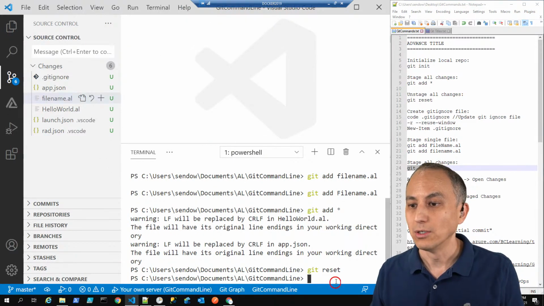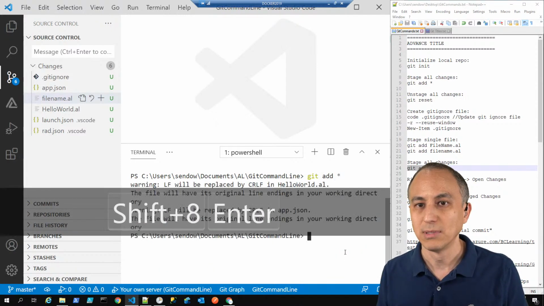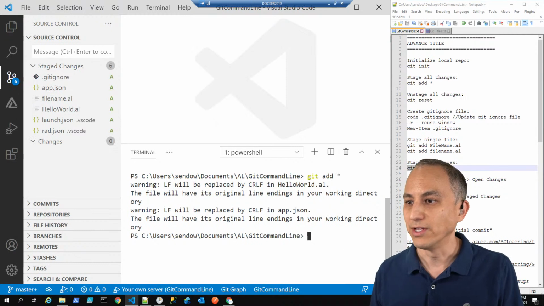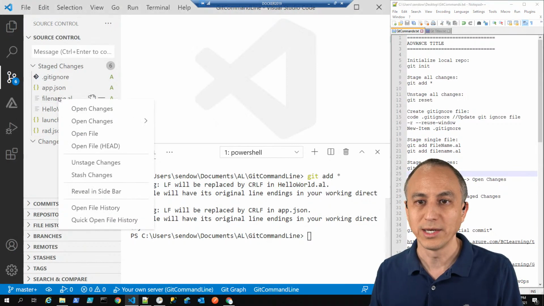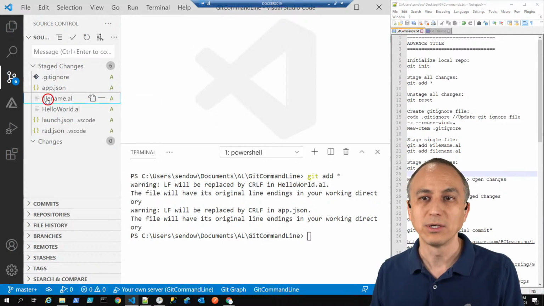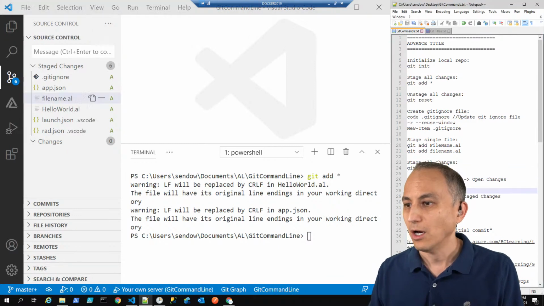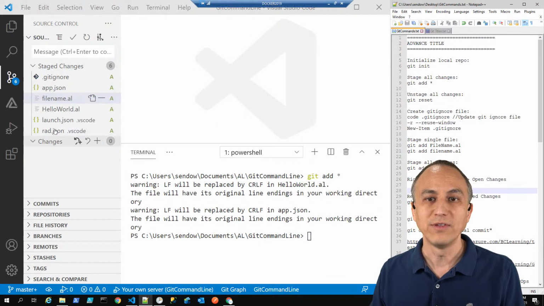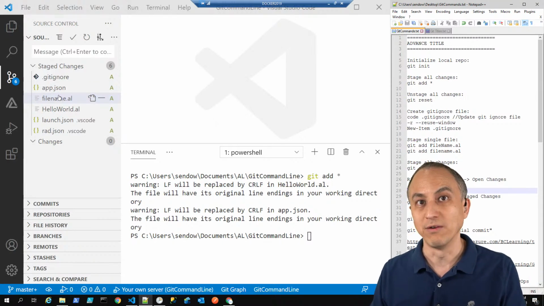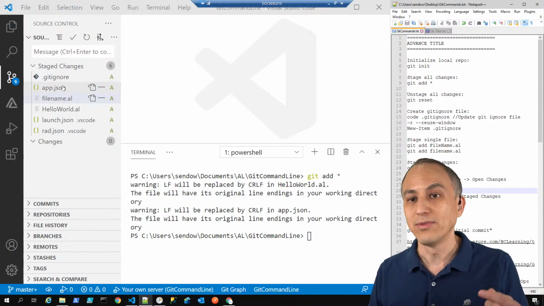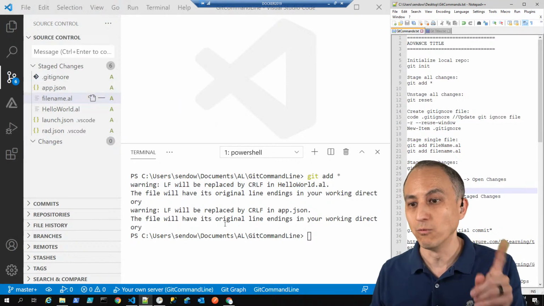Okay, so let's just re-add them. Git add star. And there we have everything staged. Now you can also right-click on here and open changes, but looks like just clicking on the file has the same effect. Okay, now what if I staged all of these files? And what if I want to just unstage one of them and fix something? Rather than doing git reset, pulling them all out of staging, I just want to remove one.